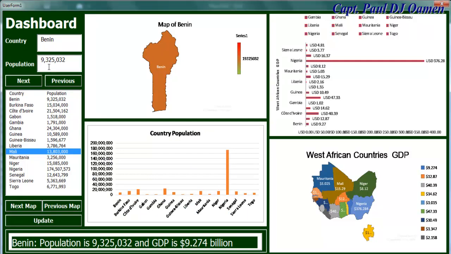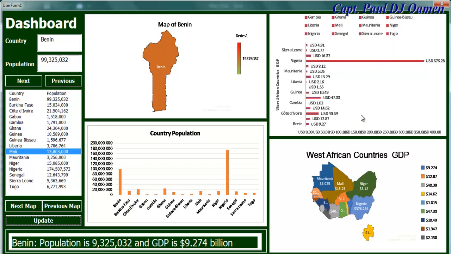Let's say the country is about 99 million plus, and all we just need to do is click on this update. But take a look at it, look at the chart. Once I click on that, you see that okay, it's gone to almost 100 million. Okay, that is what this dashboard is all about. And here you will also see the GDP for each of those countries and the GDP here as well.